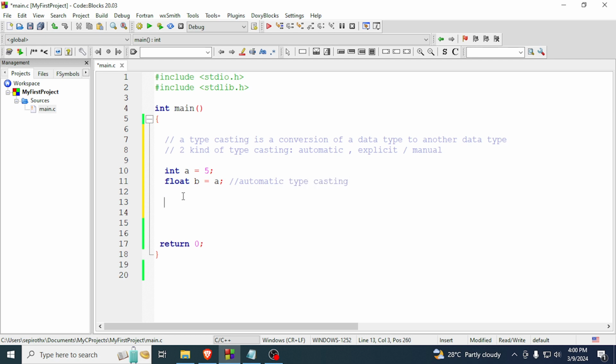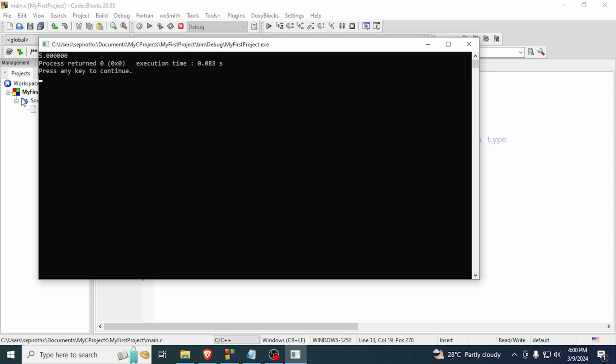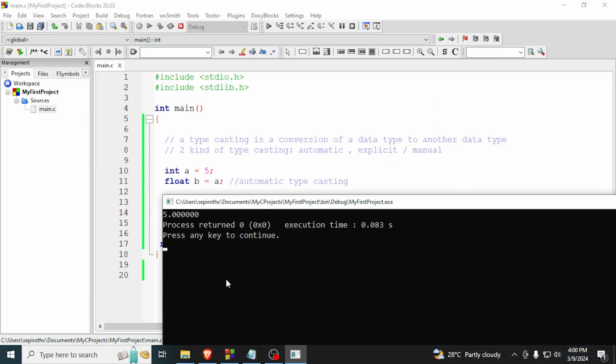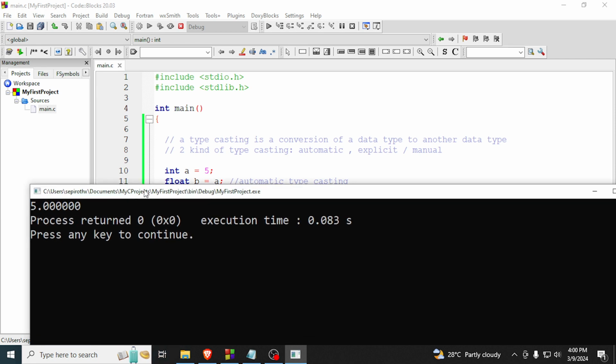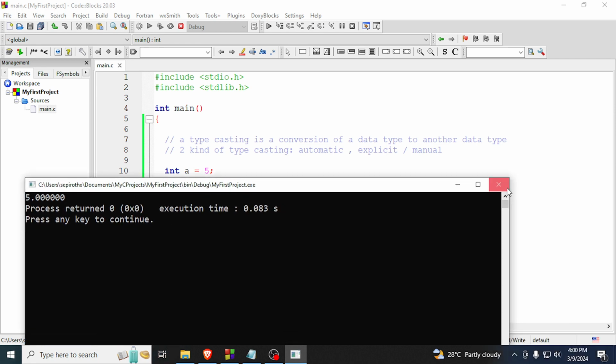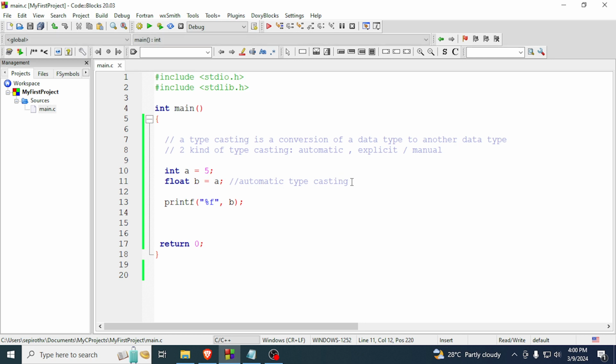That means if we call the variable b using the appropriate placeholder, then we will see that the data has been casted. The integer data has been converted into a float. This is what happens if we assign the integer data to the float data right away.